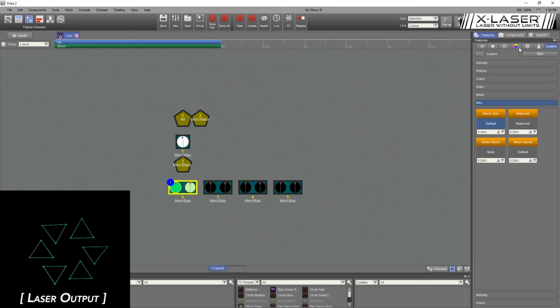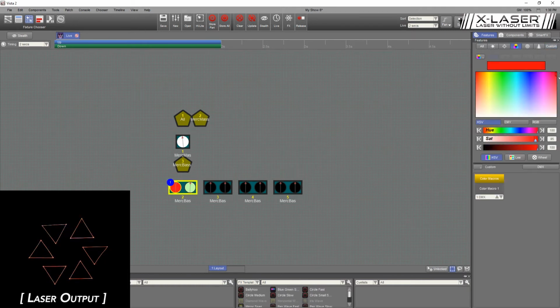So you can see right now the first color picker is controlling the overall color of the whole projection. If I select a different color macro, now you can see I've got sort of a gradient happening, or maybe you can't see it on the camera. Let me pick a different couple of colors that are going to be a little bit easier to see.